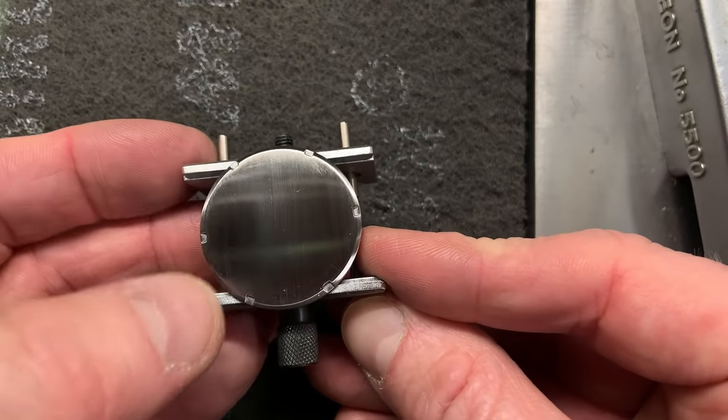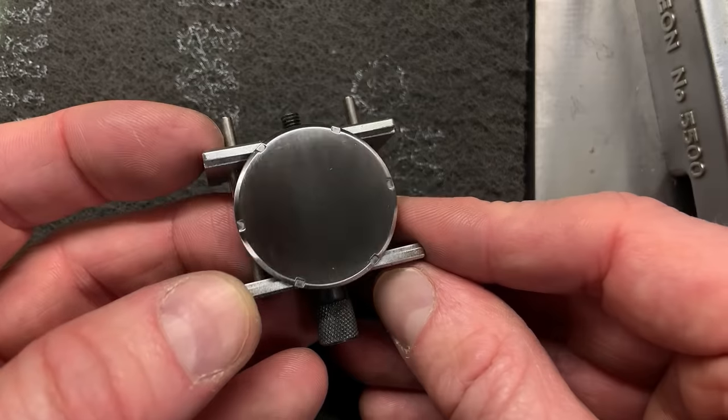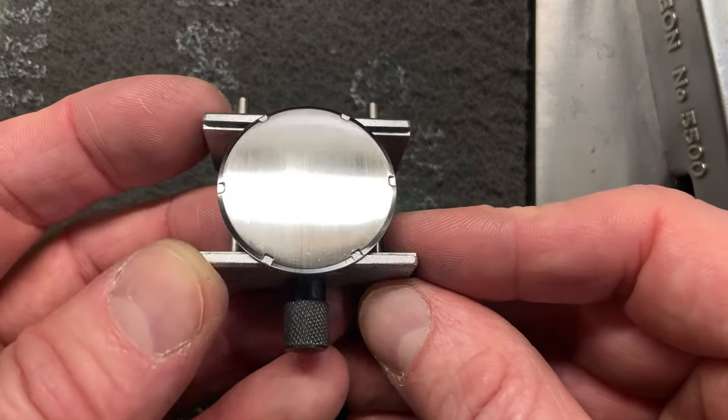A bit shinier. There's still a little bit of a dull patch in the middle there, but I'll just work on that a bit more. It's better in the light than it is on the camera, but it's a dramatic improvement, I think you'll agree.